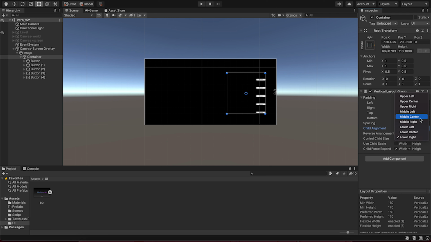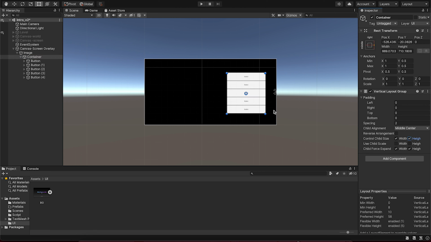It's very interesting to see all the adjustments. Maybe I can make the spacing 2, or 5 or 10, right?